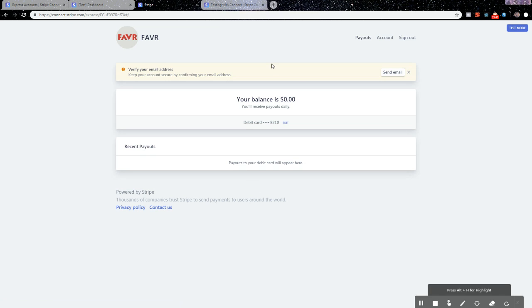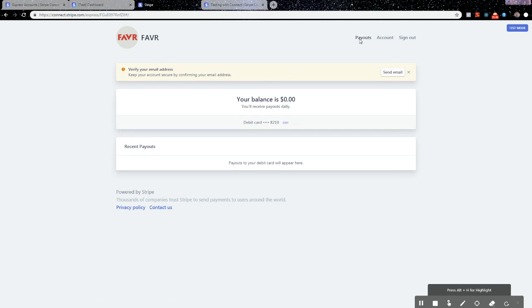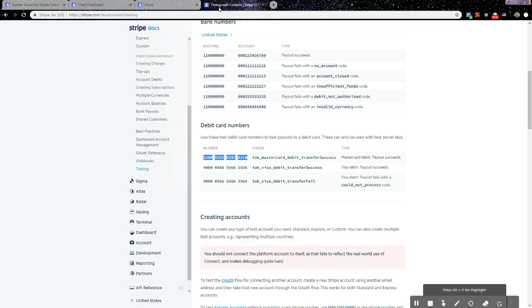So, all right, we're going to copy this right here, and we're going to try to log in with this. So go to login.html. All right, click the login button. All right, so it redirected us to Stripe, and then we have our information, as you can see. You can see our balance. You can edit the account if necessary. All right, so that's the tutorial of using Stripe Express accounts and working with Connect, the Stripe Connect Express accounts. My fault.